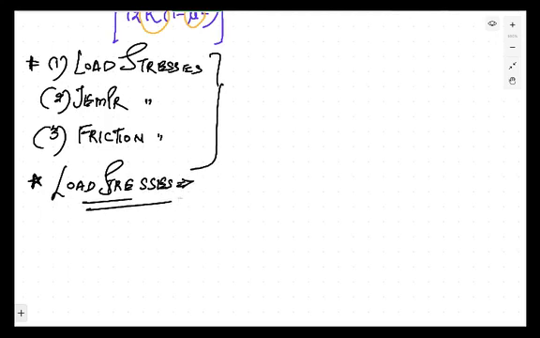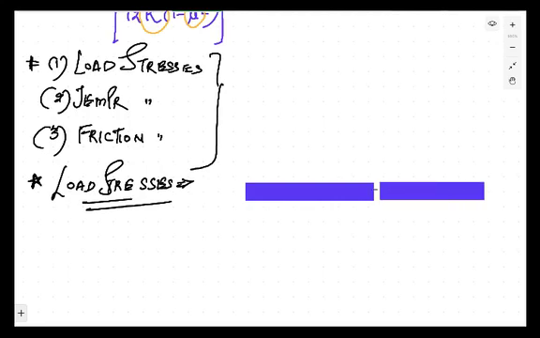Now, what are the load stresses? The load stresses are produced in the slab due to the presence of load. Now we know that the slab is basically rigid and it is having joints at its ends. It means if you consider a slab, let's consider a slab. This is a slab. Now this slab is rigid and it is having a joint at each and every end. The joints are present after the completion of the slab. Whenever one slab is completed, there will be another slab with a joint between them.